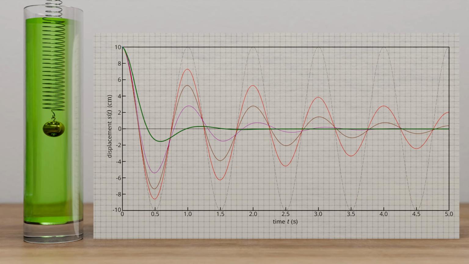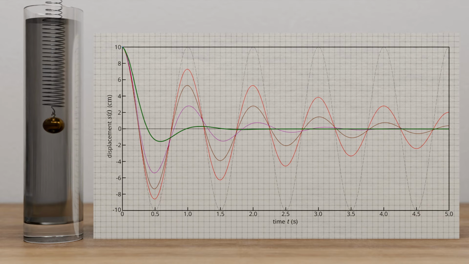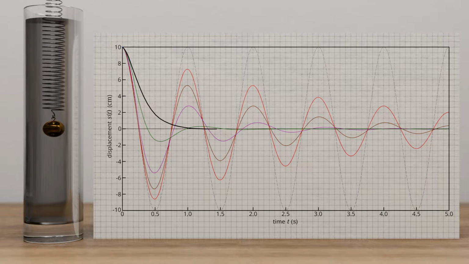From a certain level of damping, known as the critical damping, for example when using a very viscous medium such as honey instead of oil, the period duration becomes infinitely large. The system no longer exhibits oscillatory behavior. The body then moves toward its equilibrium position without oscillating around it. In this situation, the process is no longer an oscillation in the classical sense, which would be characterized by periodic motion around an equilibrium position. This limiting case, in which no oscillatory behavior occurs due to critical damping, is referred to as the aperiodic critical case.